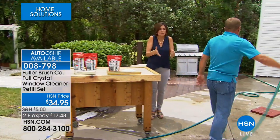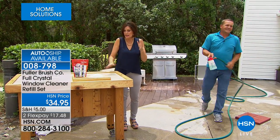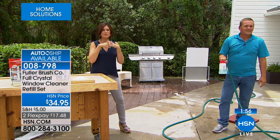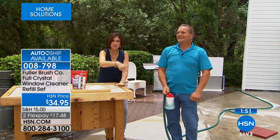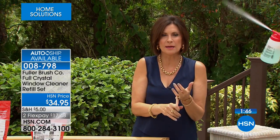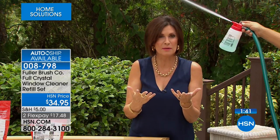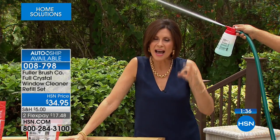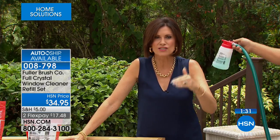Fuller Brush — we've trusted them with all our cleaning for decades. They've now come up with a beautiful way for you to clean without putting any elbow grease in at all. Just add the powder to the water, press and go. This is the perfect way to clean windows, the car, RV. I used it on my boat — it worked beautifully. You don't have to dry it, you don't have to scrub it — it's got this sheeting action that means it'll dry streak-free.